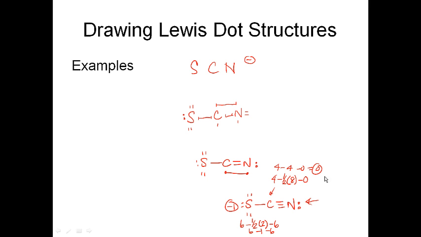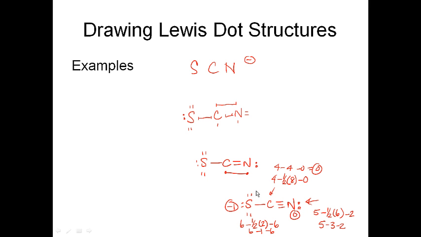How about this nitrogen over here? That nitrogen has 5 valence electrons in the neutral atom, minus 1/2 the total number of bonding electrons, which is 6 because it's a triple bond, minus 2 non-bonding electrons. So we've got 5 minus 3 minus 2, and so that nitrogen has a 0 formal charge. So carbon, 0 formal charge, nitrogen, 0 formal charge, sulfur, -1, and so therefore the overall charge is -1, and so we got a legitimate structure.